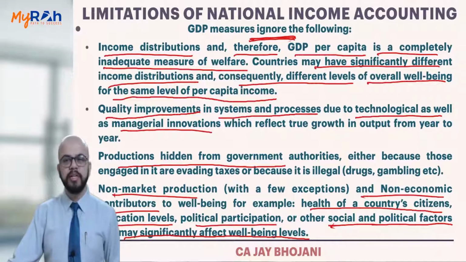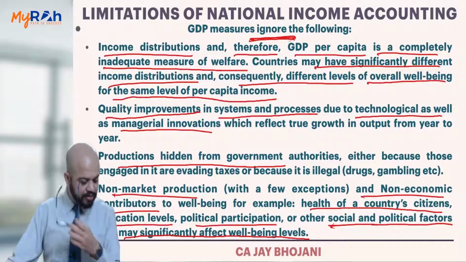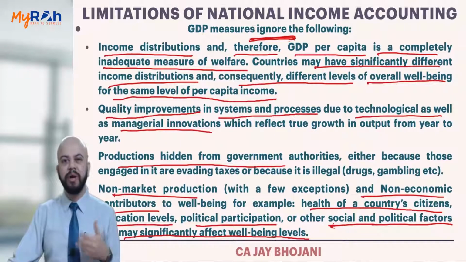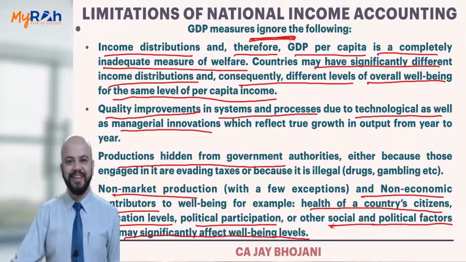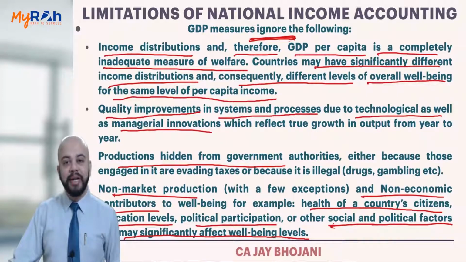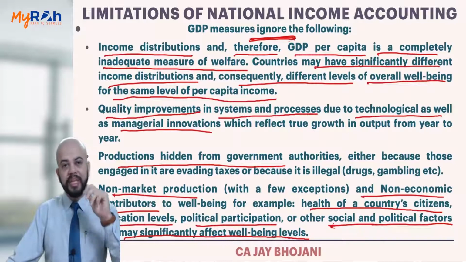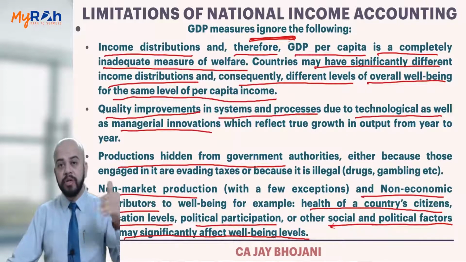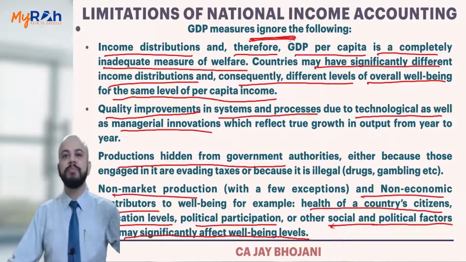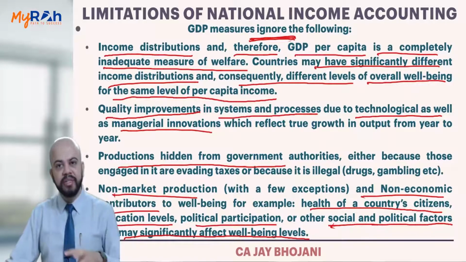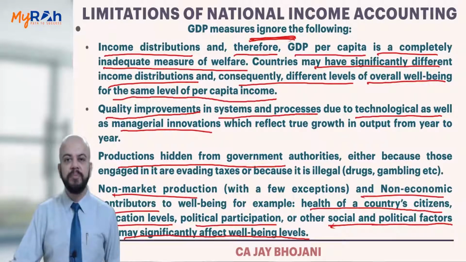Okay, so GDP does not tell you how healthy the lives of the people are. GDP does not tell you how educated the people are. Right? GDP does not tell you what the political participation of people is. What is political participation? How many people vote? So GDP does not tell you. But try to understand, guys, that in order to evaluate the well-being of the people, in order to gauge the level of lifestyle that the people are leading, it is important to understand these aspects. But GDP does not cover it.